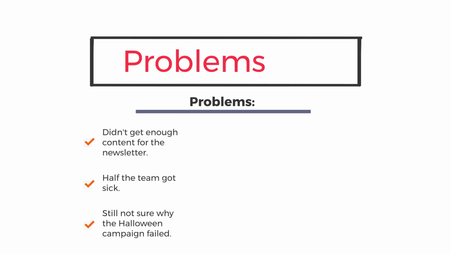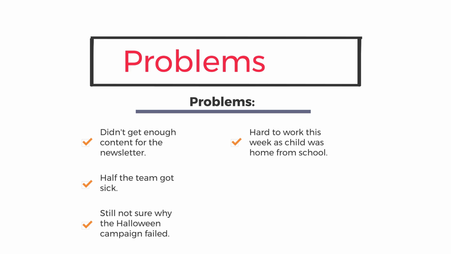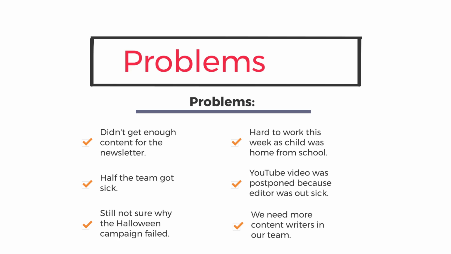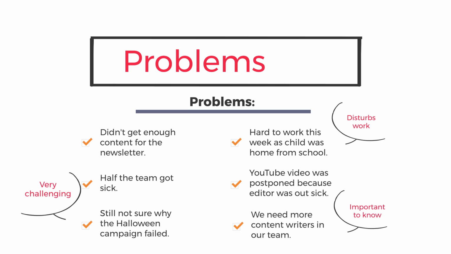The second way is to use problems to list all the other issues or challenges that you faced during the week and feel are important enough to share with others. They can be issues directly disturbing your work or challenges you encountered that others in your team should know about.